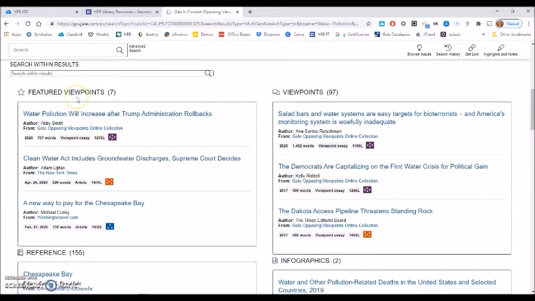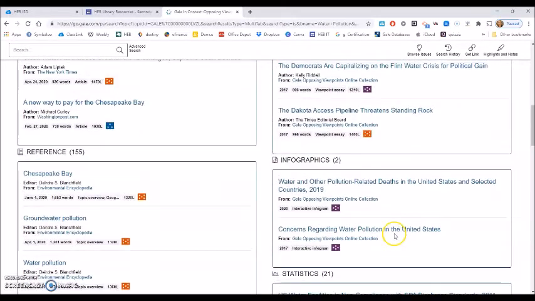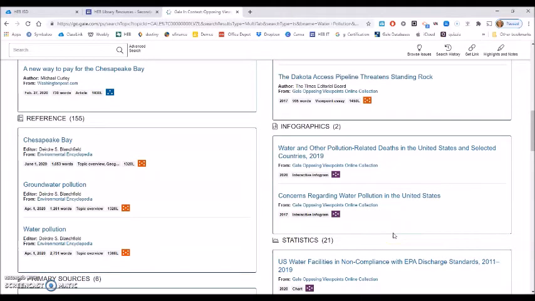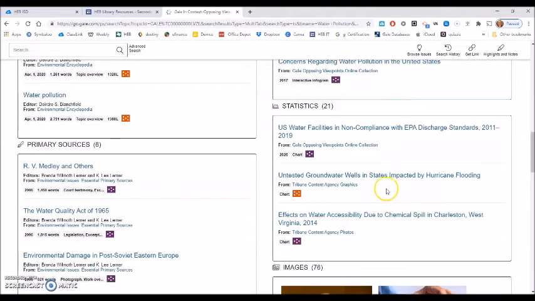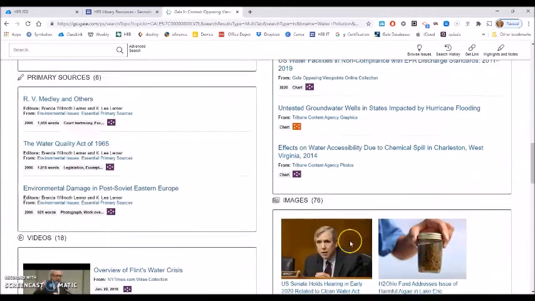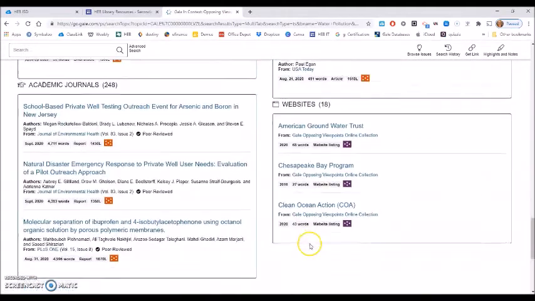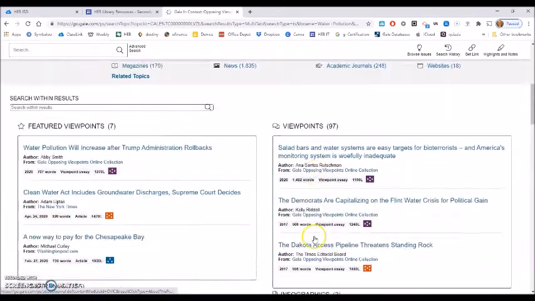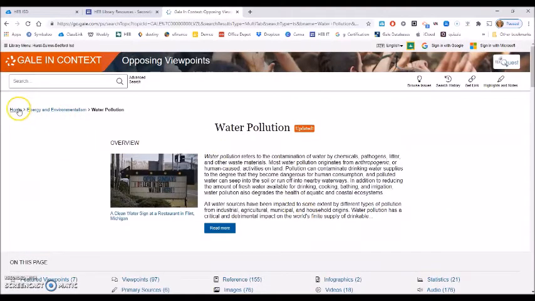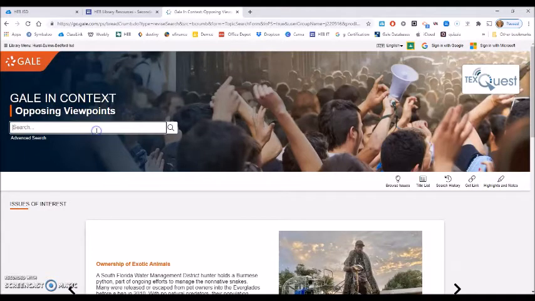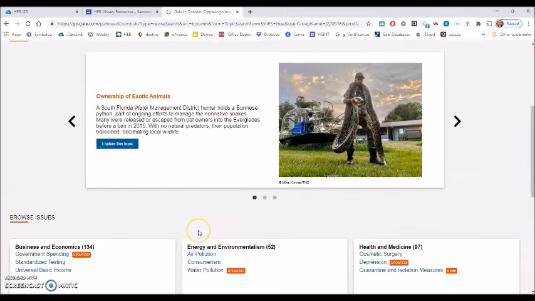But they do add featured viewpoints. Now, here's the thing about the viewpoints. They're very polarized. They look at the issue from different sides. It's like a debate. People take one side, people take the other side, and they present both viewpoints, okay? If you are preparing for a debate, or if you're writing a persuasive topic, this is a great place to find those types of arguments. Look, they even have statistics. They have it all kind of broken down for you, and it's a lot more visual. So this is an interesting tool for that. But that's just through the browsing. Of course, you can search if you already know what your topic is going to be.